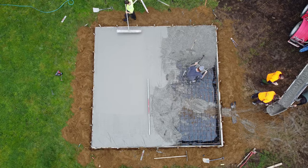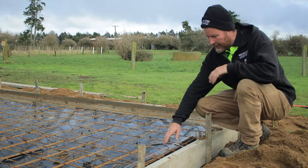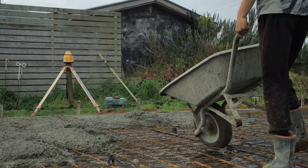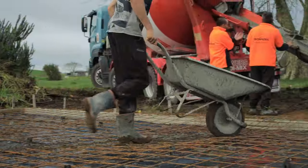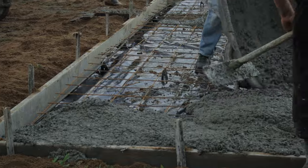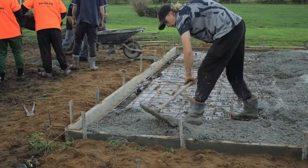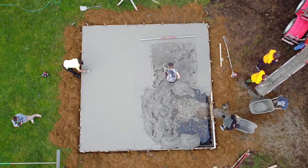If we have a walk around, you can see in there they've got their steel reinforcing and their mesh. They've tied all their mesh together so it can't pull apart while they're having a walk on it to pour it, but also while you're pouring the concrete in, it's not going to pull apart at all. They've got nice big laps on it as well, so this is going to be super strong. Run your car over it, do whatever you want in there, you know.